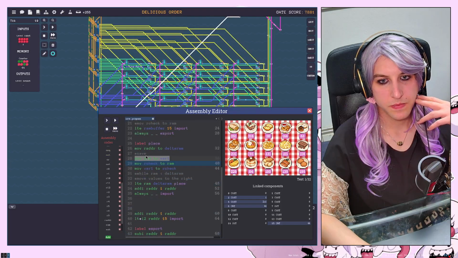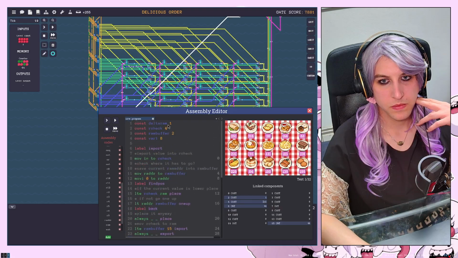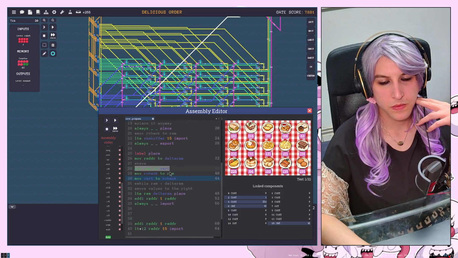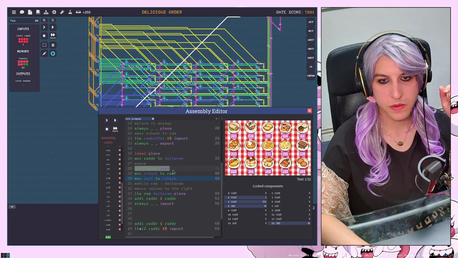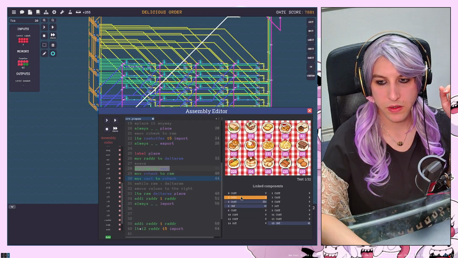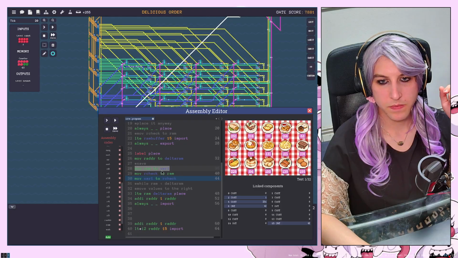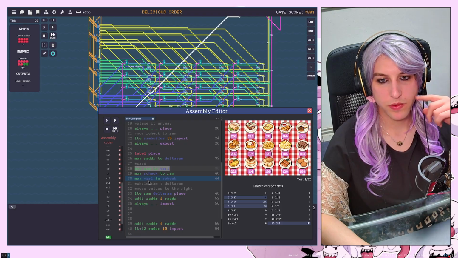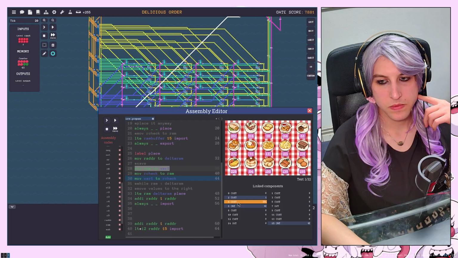Let's see. Oh, it's just now that we have... No, we never moved it there. Then we move variable 1 to the check register. This is working.